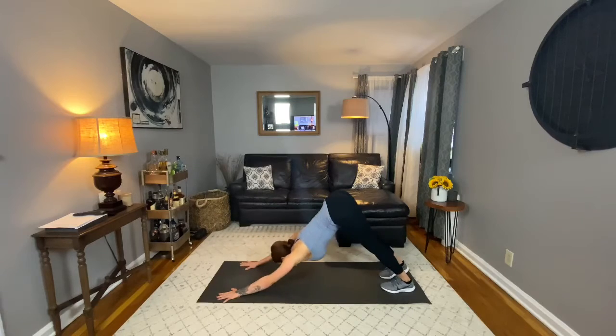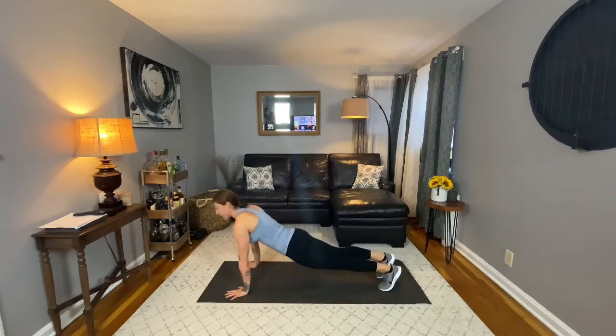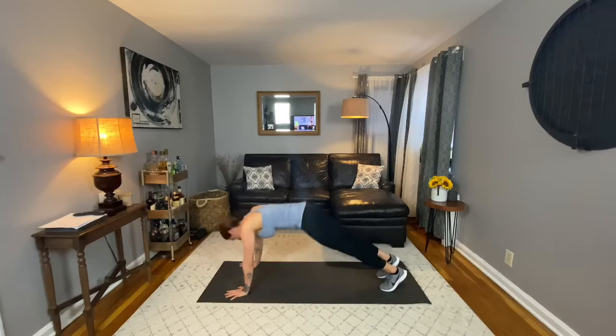5, 4, 3, 2, 1. Give me down dog in the plank. Down dog in the plank. Good. Hips up high. Bring it forward, squeeze your core. Good, keep working. Keep breathing.